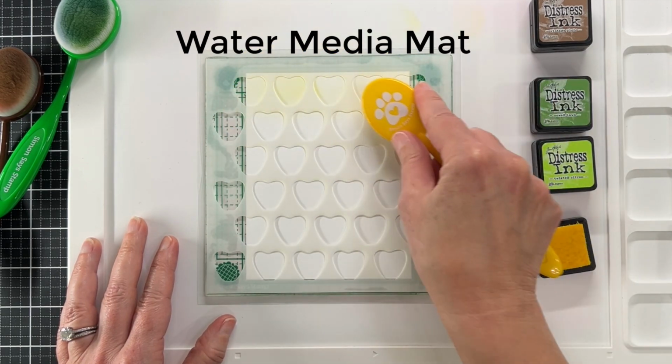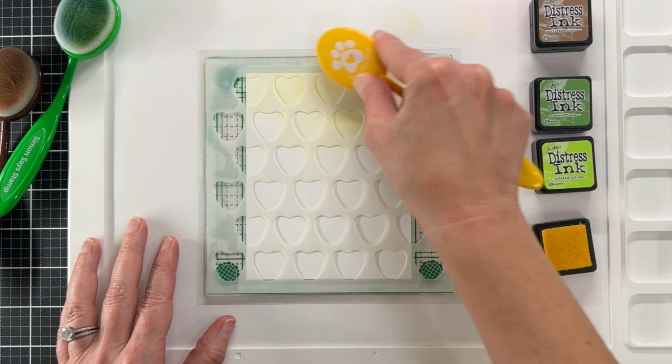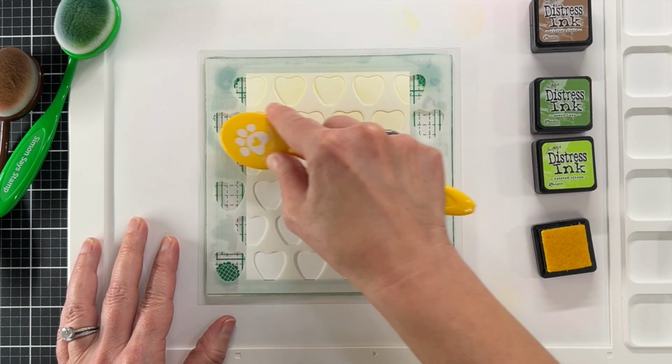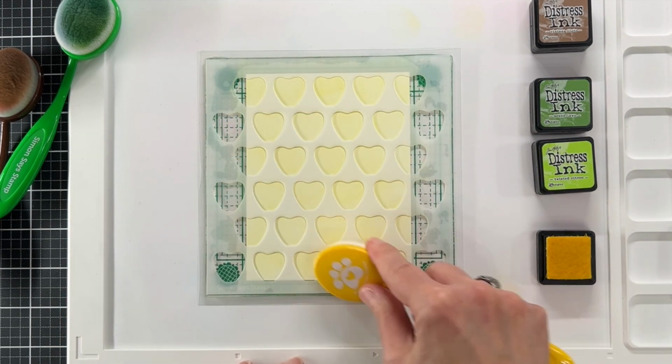And by the way, everything is on top of my water media mat, which my little ink cubes kind of stick to, so I don't need to hold my ink cubes, and it's easier for you to see everything.